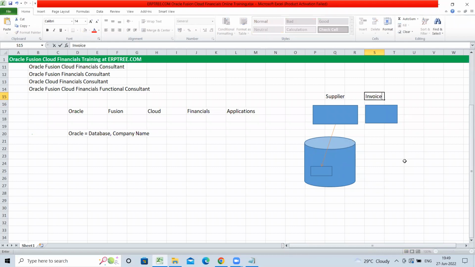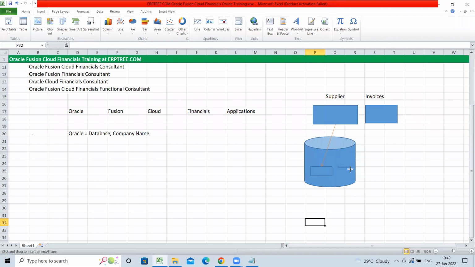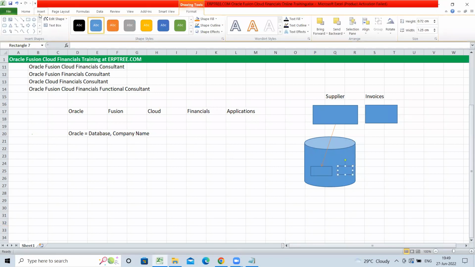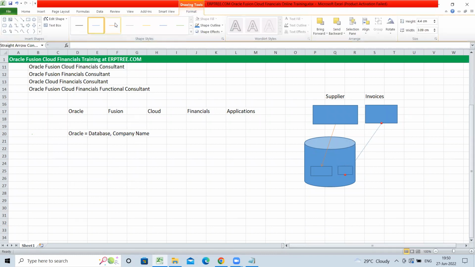Say you want to create invoices. You want to store the invoices in the database. So for that, we can have one invoice page. And for invoices, we can have one table in the database. This invoice page can be connected to the invoice table. Who can do all this? We need not do it. When we learn this course, we need not do it. When we are working for any company, we need not do it. These are all done by Oracle. This is how they created the product.